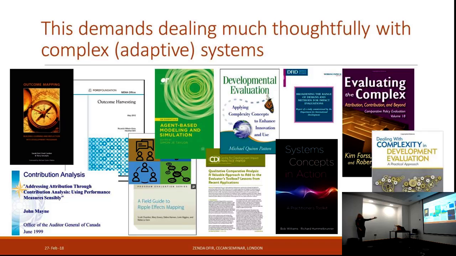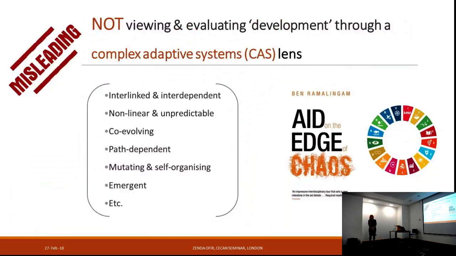I mean, outcome mapping was published in 2002. We already had our first workshop in South Africa on that with IDRC. Many of these things are not new. We have a lot of tools and things we can apply, right? So I'm not going to talk about those. I want to point out, though, that the first thing that I feel will mislead is if we do not view it from this perspective.